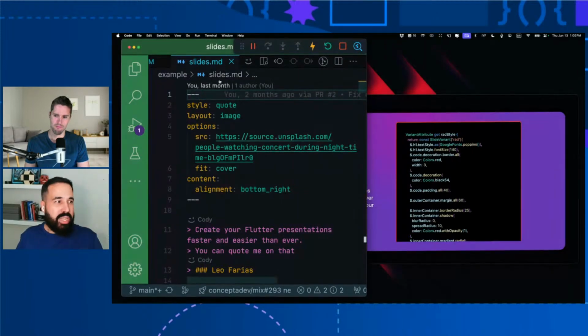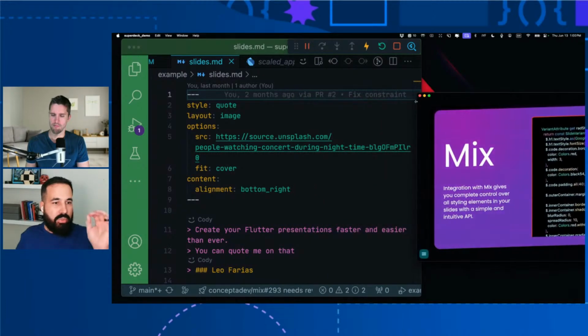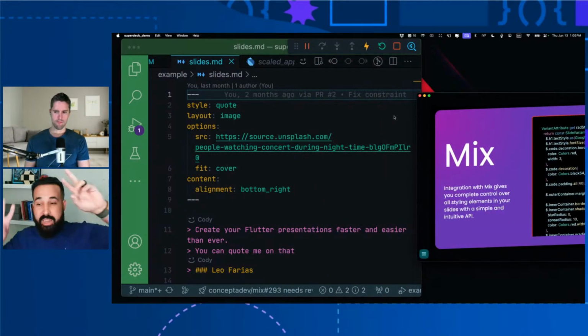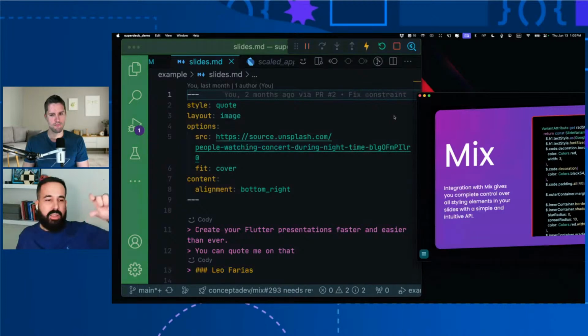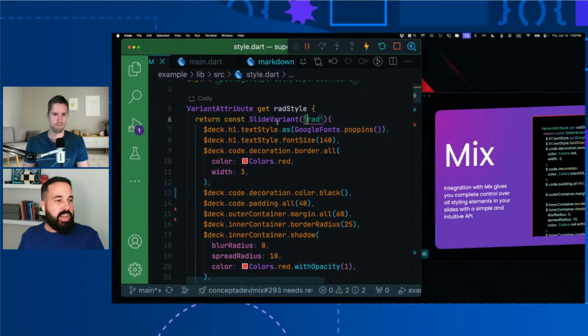I wanted to give control over the styling. I want to essentially create a class, like a styling class on the web, that I could completely overwrite the style of, right? So same thing I did here. I created a variant, right? A slide variant called red, which is the other example I did.